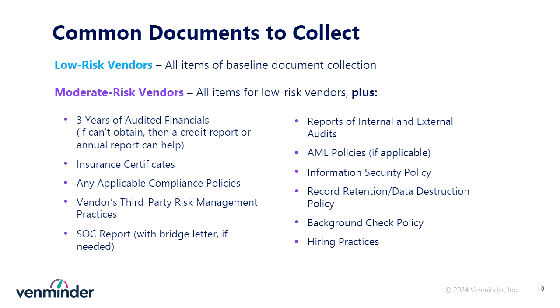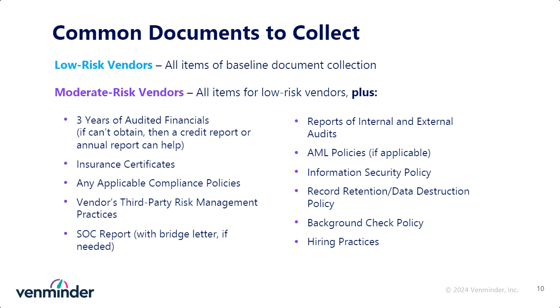Once you've established those baseline documents, you can start thinking more strategically about risk-based due diligence, which means that the higher the risk, the more due diligence you'll need to collect. For your low-risk, non-critical vendors, you'll generally be okay just collecting those baseline documents. And these are the vendors that are not essential for your daily operations and do not interact with your customers or have any access to sensitive information.